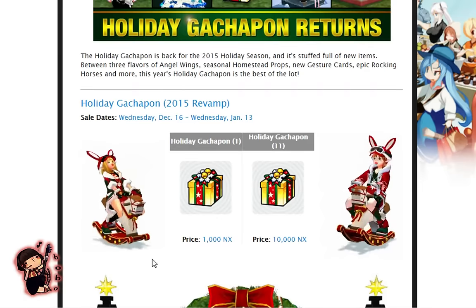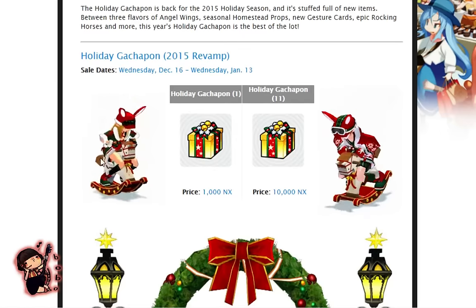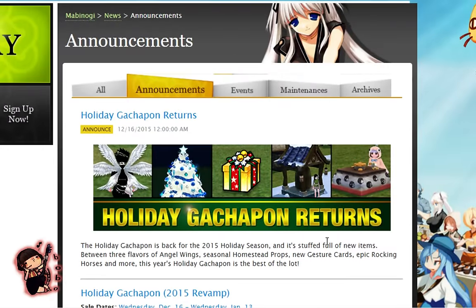Anyways, you can also see that they're having some new outfits as well, with these people rocking on these chair thingamabobbers. And some older stuff. So you got the Christmas chairs again. You got a new chimney chair right here in the background, and some older outfits, you know, snowboard stuff, skiing stuff. And backpedaling! I don't know if you guys noticed, there is new homestead stuff too. So you can see this lantern here and Christmas tree there.